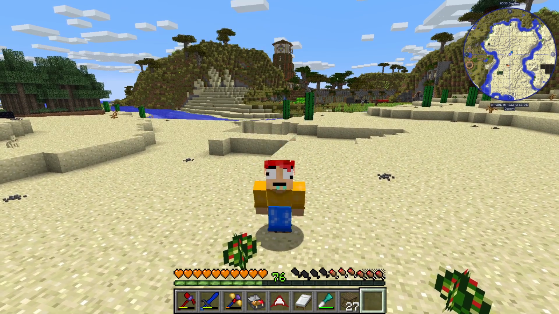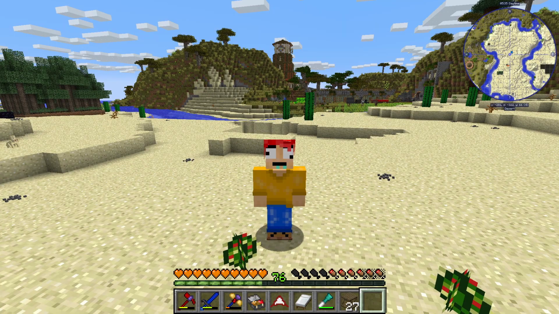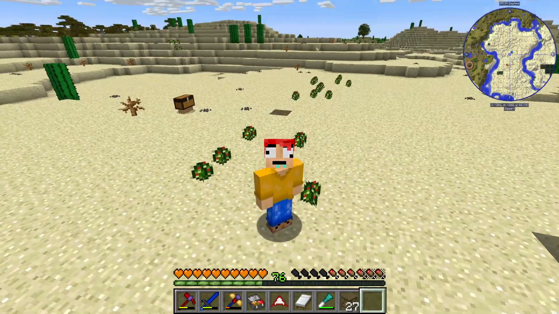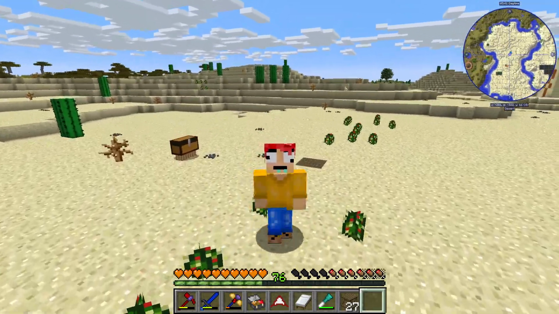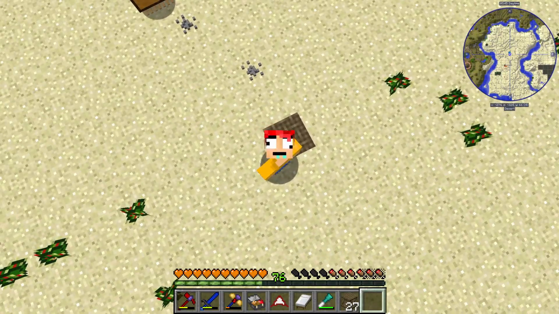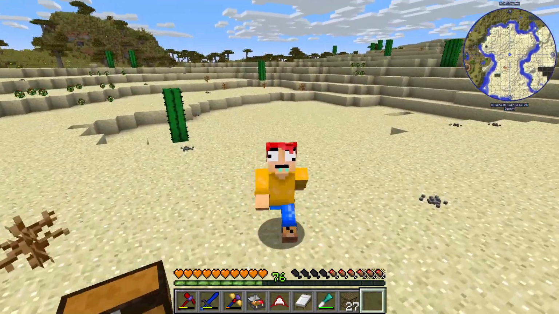Alright, we got everything together now, so now we can get started on the lab I was talking about. Right here I have it marked off. This will be the center area. This is where the main platform will go that will lower us down into our laboratory.